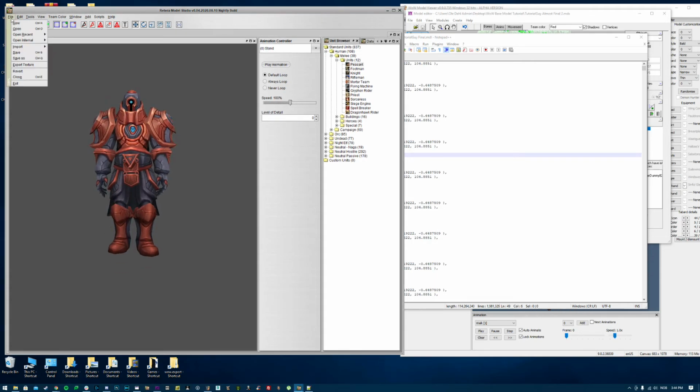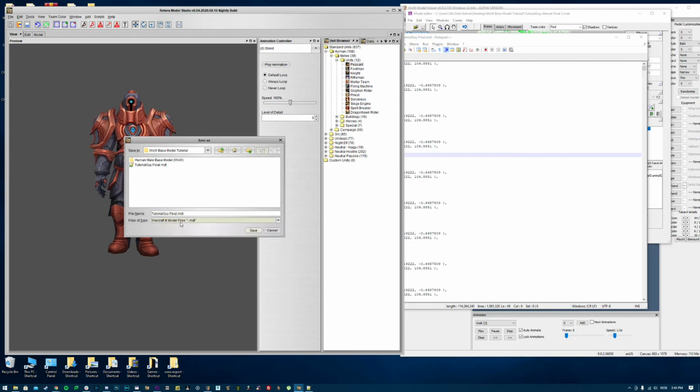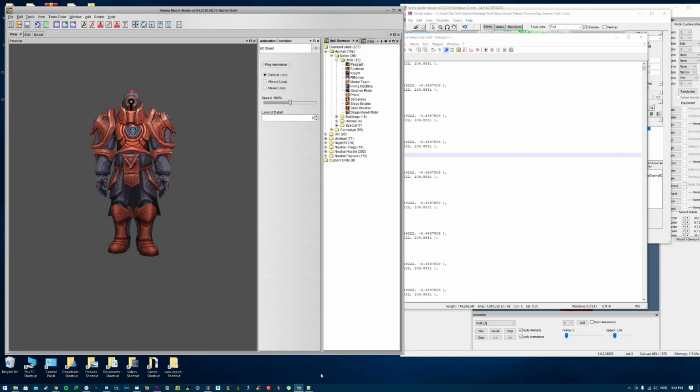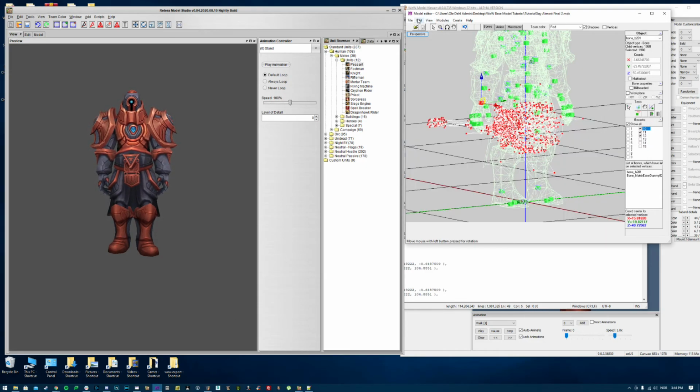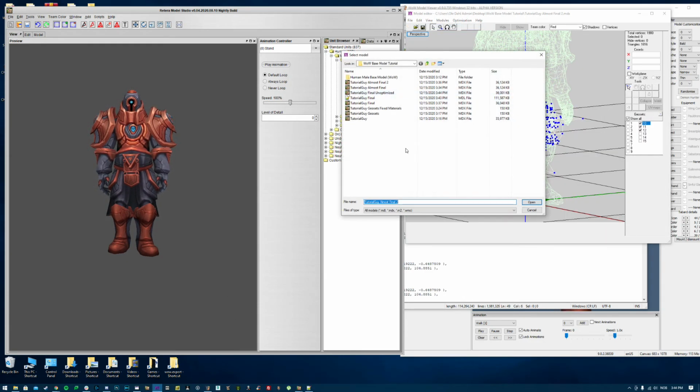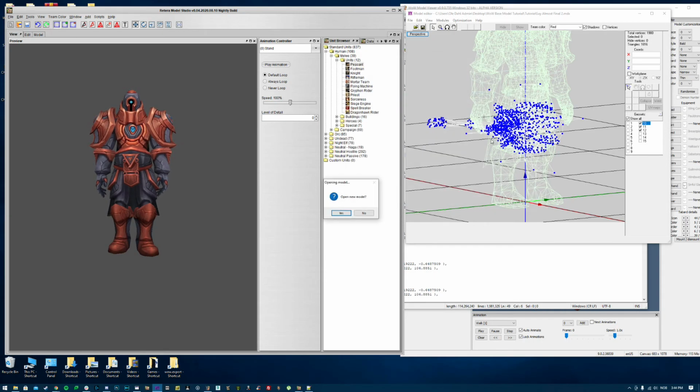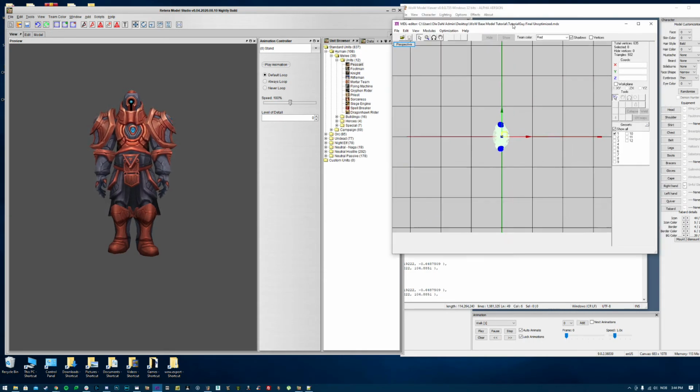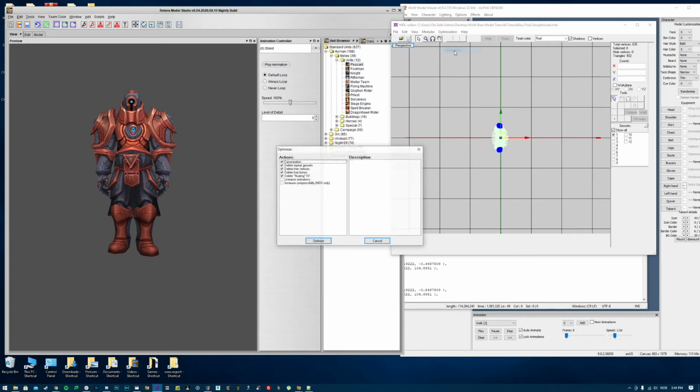All right. Tutorial guy final unoptimized. So to reduce his file size even more, I open him in Mdlvis unoptimized, the one I just saved, optimization, optimizer.